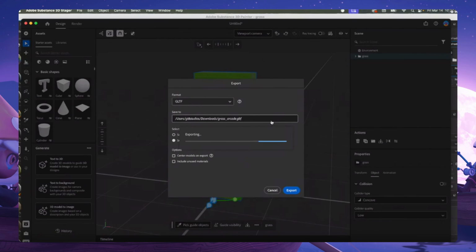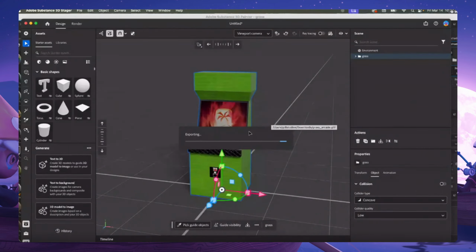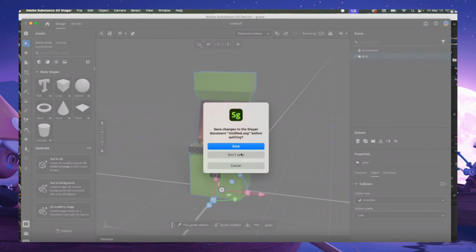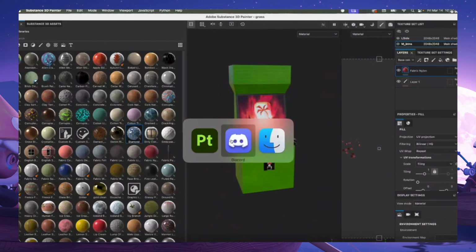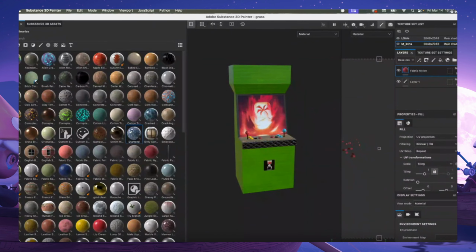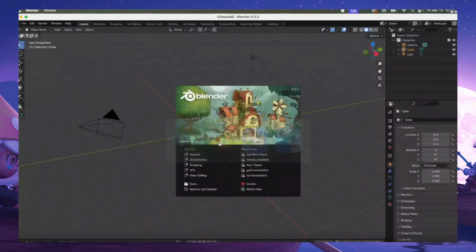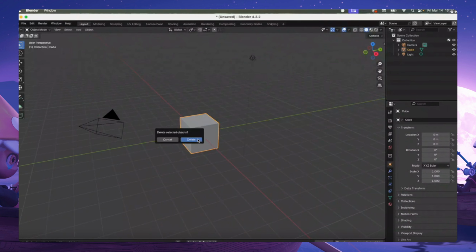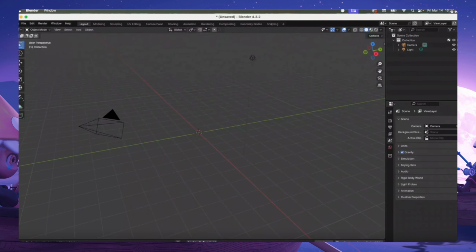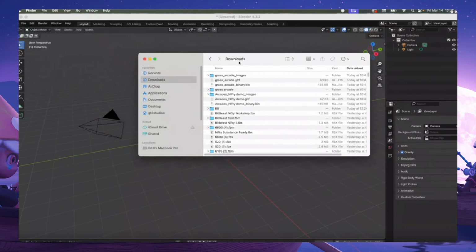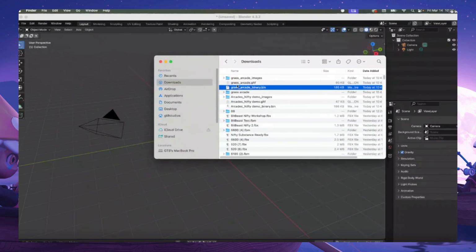Please hold as we export this model. All right, let me close that. So now it's nicely packaged. We have the models, and I really want this screen to glow. That's what I was saying the last time. That's like the magic. So you can either do file import or you can drag and drop.